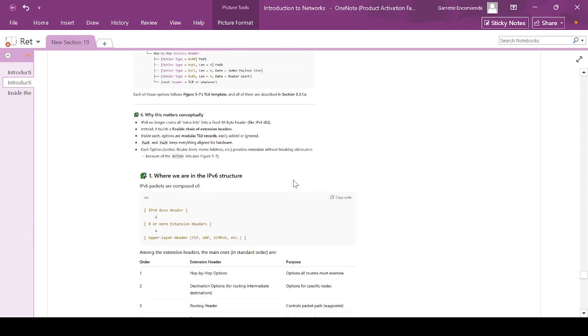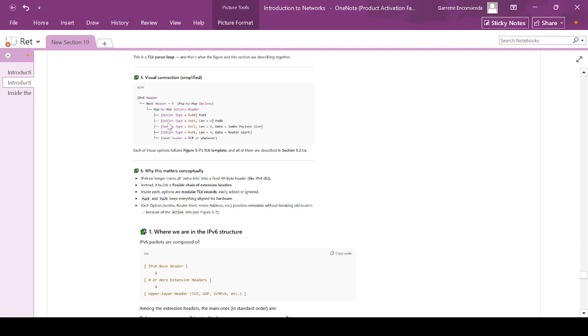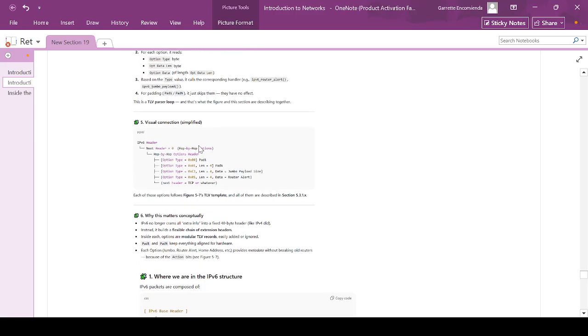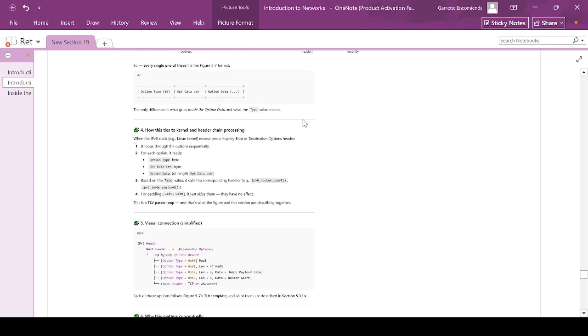So let's just go back on IPv6 extension header. Basically, all of these that we have discussed are just part of the options. One of the options, or one of the header or extension header, that we can use in IPv6. Later, we will discover that it's actually rarely used for a simple home router.